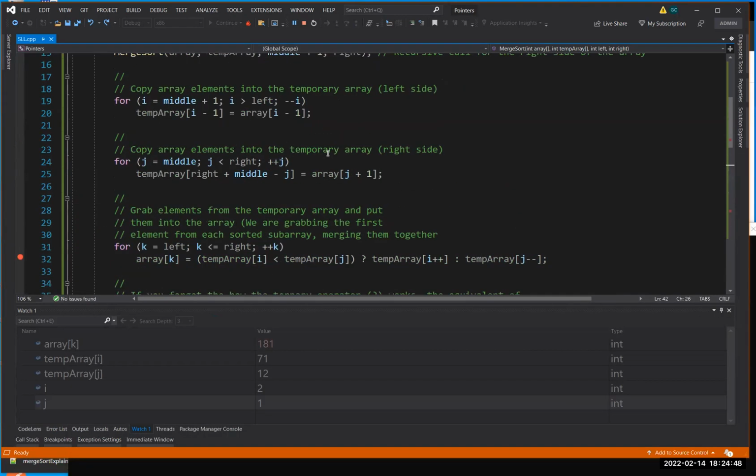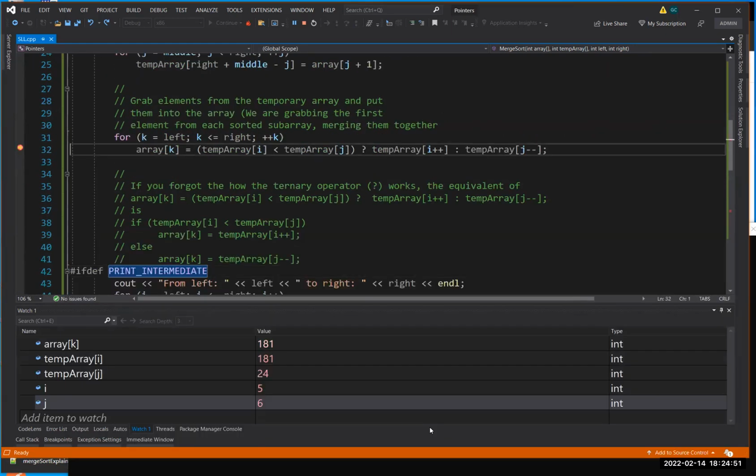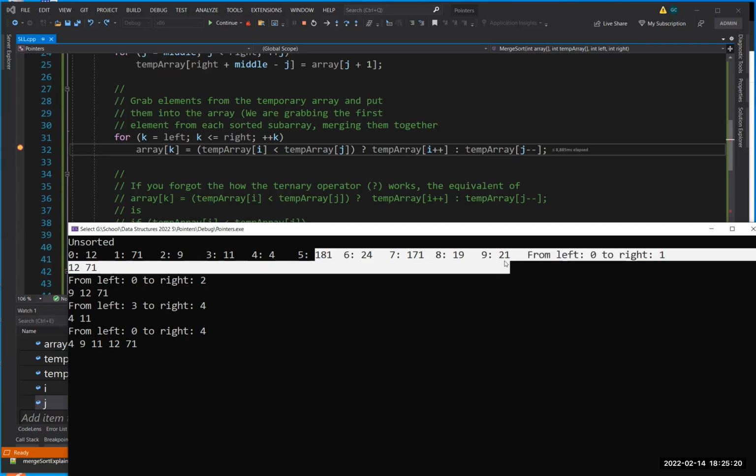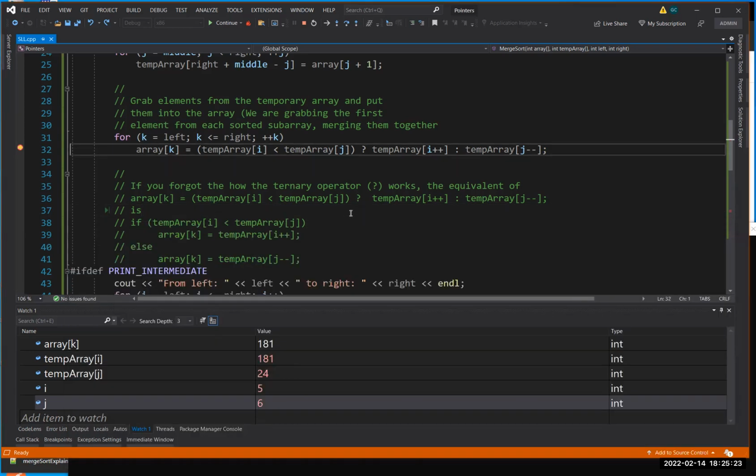All right, what'd I do? All right, managed to get it to block somehow. All right, so our full left-hand side is merge sorted. So now we get to jump back to the right-hand side, split it in half, split it in half, split it again in half. So we'll have 24 and 181. Those merge together. Then we'll merge these three together. And these two will merge together. And then we'll have our larger sorted list.